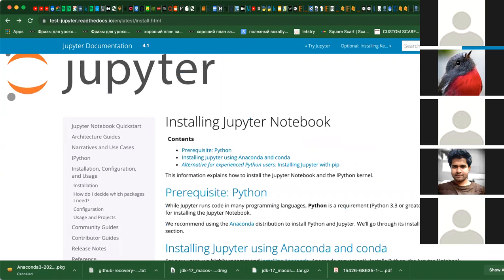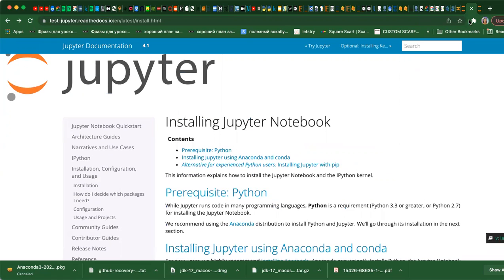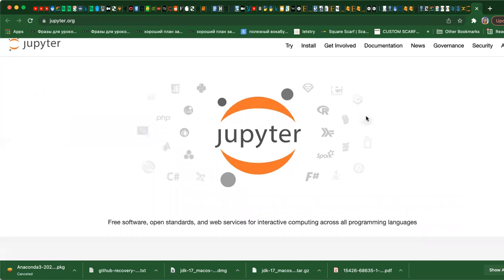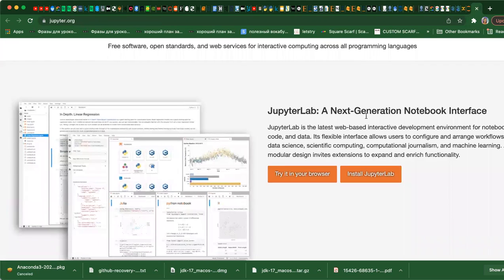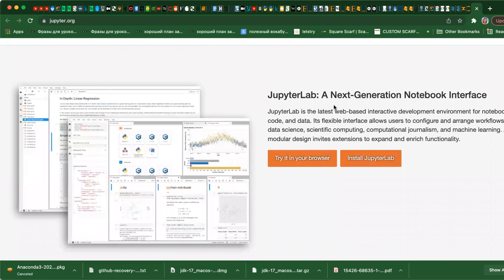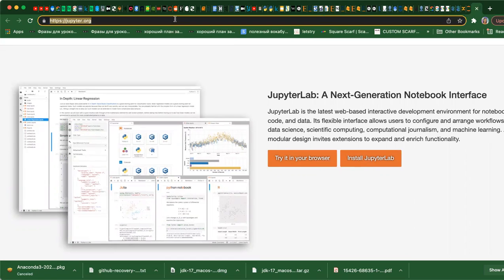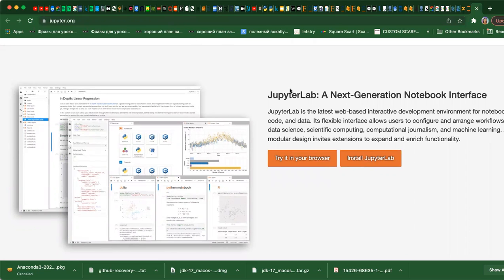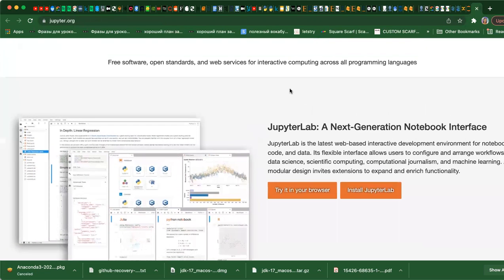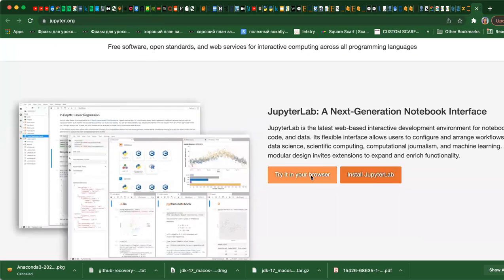And for today's study jam, you don't have to have Anaconda or Jupyter installed, because there is another option to run your analysis on the web, and I'm going to share this link with you all, so that you can just start Jupyter in your browser here.